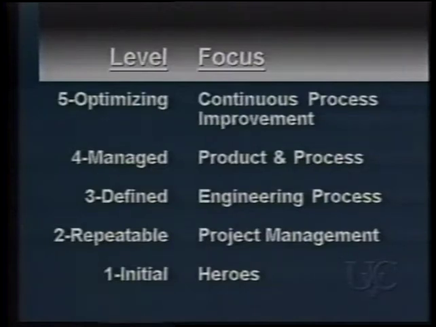Let me tell you a little bit more detail about the SEI's software engineering assessment. There are 5 levels in the software maturity scale as defined by the SEI. You'll note these on the slide. Reading from the bottom up, level 1 is the most immature level, and it's the level that most organizations find themselves at when they're going through initial assessments. As you move up the maturity scale, organizations become more and more mature in the manner in which they develop software, in the way in which software is developed and managed in relation to other parts of the organization, on up to level 5, which you see is the top level on the chart, which is the level to which all software organizations are now hoping to achieve. Let's take a look at each of these levels in more detail.